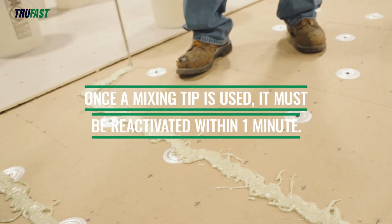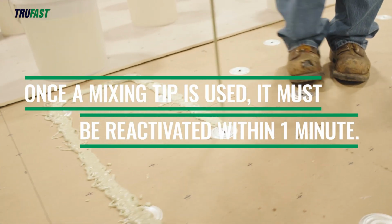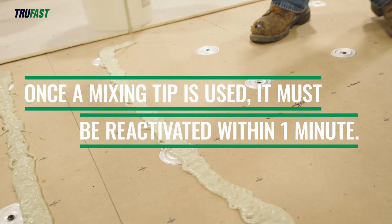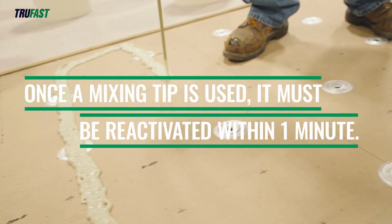Once a mixing tip is used, it must be reactivated within 1 minute. If not reactivated within 1 minute and the ambient temperature is around 70 degrees Fahrenheit, it could cause the material to cure, and blockage in one or both chemical ports may occur.